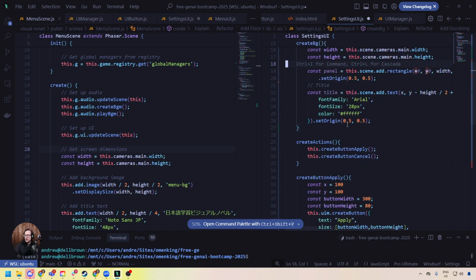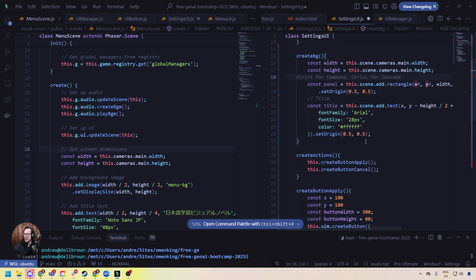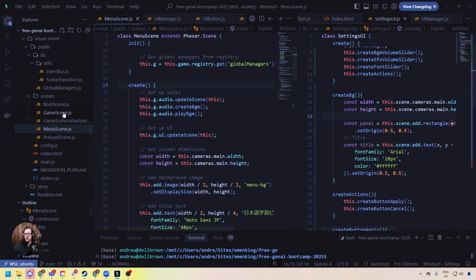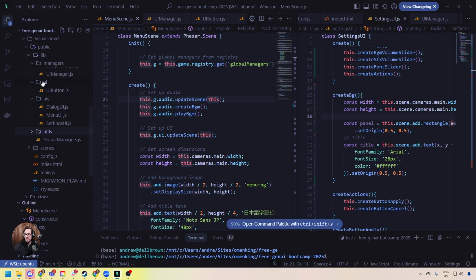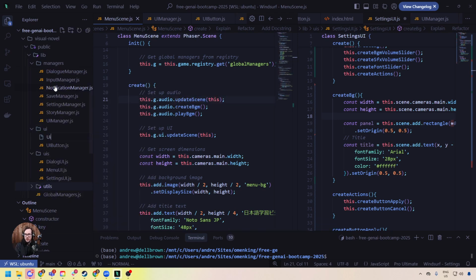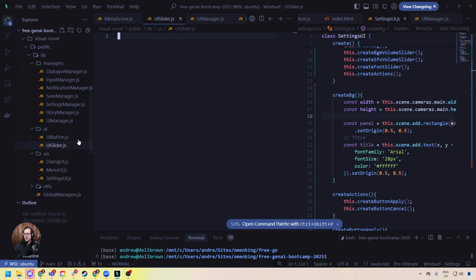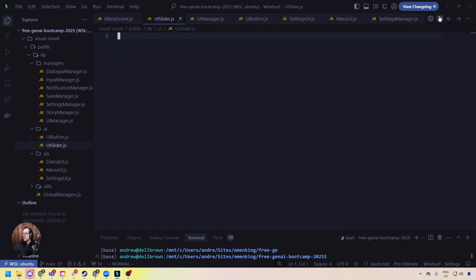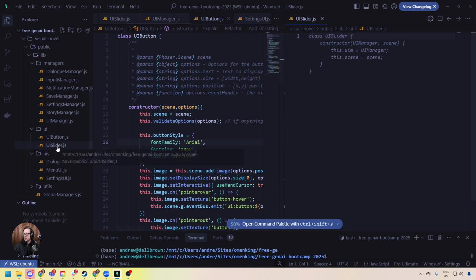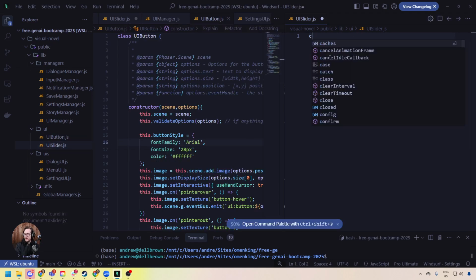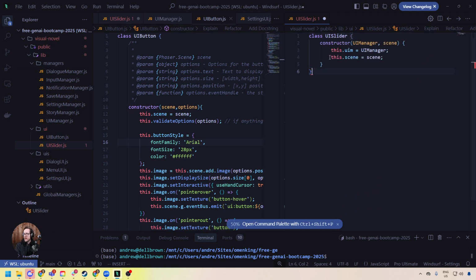Okay, and so now we are starting to get some things set up here, like the background and actions. The trick is going to be this slider here. So I'm going to go over. I really do need help with this for the UI stuff. We'll make a new one here called UI slider, UI slider.js. Okay, I need to set up the skeleton for this. And we'll open up button here, and then we'll bring in slider. Oops, sorry, class. UI slider, constructor, that looks good to me as a start.